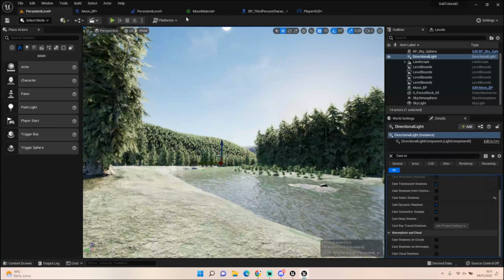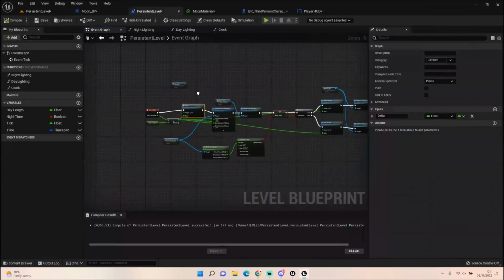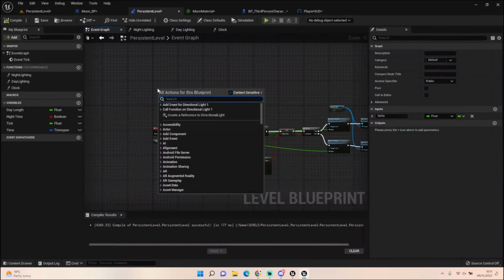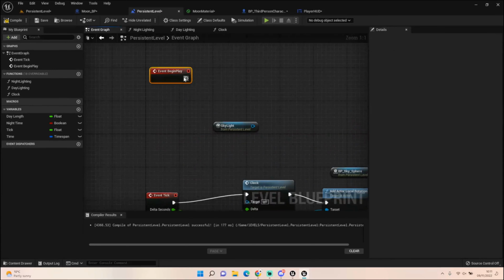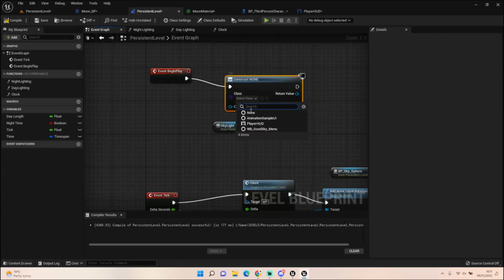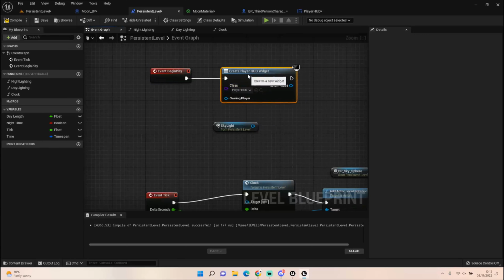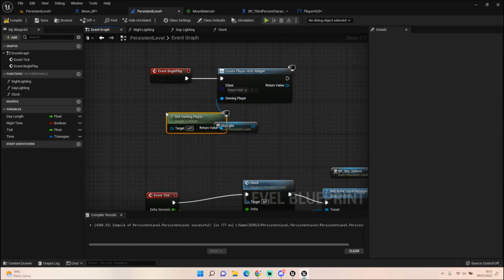Compile, and we just need to now let's just get an event begin play. We want to create widget, player HUD, get owning player.